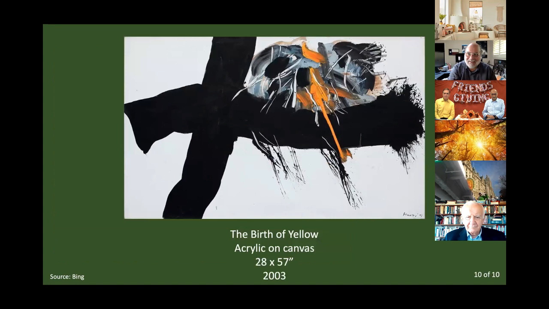And finally, we end on The Birth of Yellow. I love the title he gave this piece because he could have called it Black and Yellow or something like that. But by saying birth, it really makes us look at the piece in a different way, as if this kind of ball of black, white, and blue create this bright yellow that just explodes out of it and drips down the canvas.